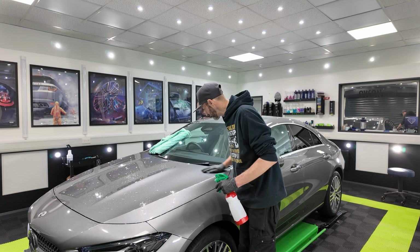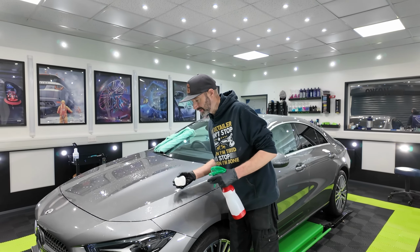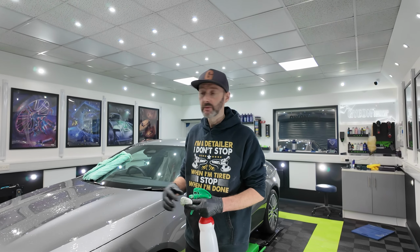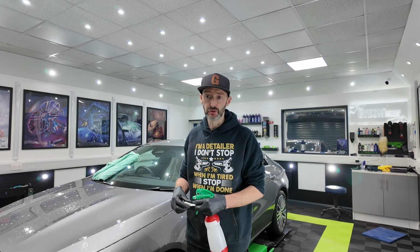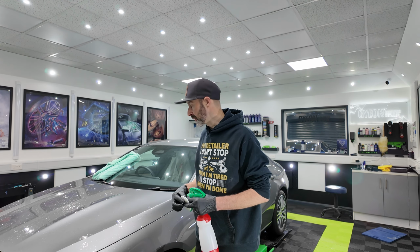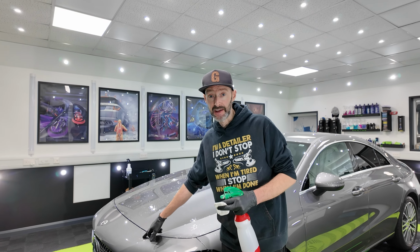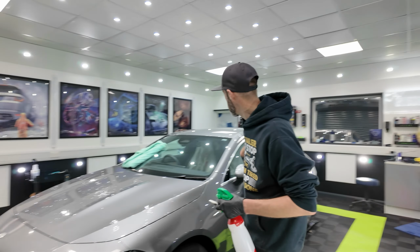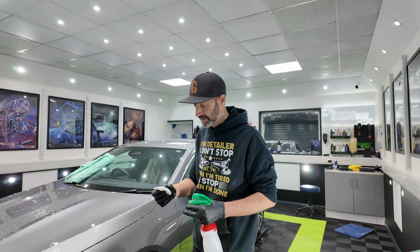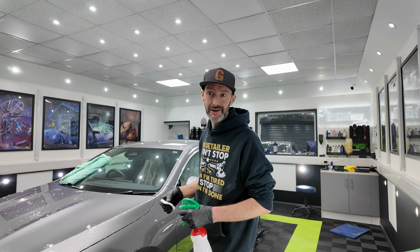But it's very, very tidy. So this shouldn't take too long at all. And yeah, let's just get this done. So we'll come back when we're ready to start polishing. We'll see what we're going to use, what pad, what polish, because the paintwork is very tidy. I did notice we've got some deeper scratches on the front here. So I'll probably just cut that and then carry on with the single stage. So yeah, I'm going to crack on with this. Come back when we're doing the polishing.